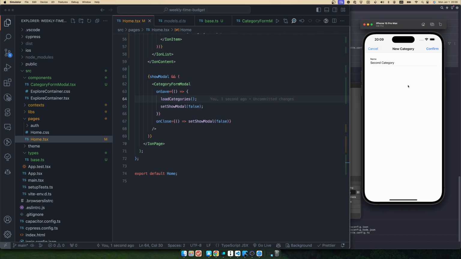After running it, we should also change the show modal state to false to hide that modal.